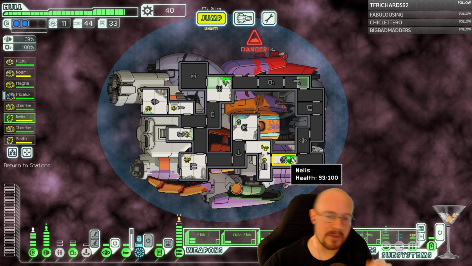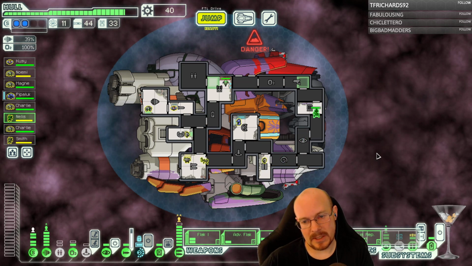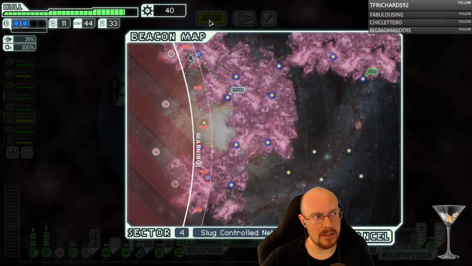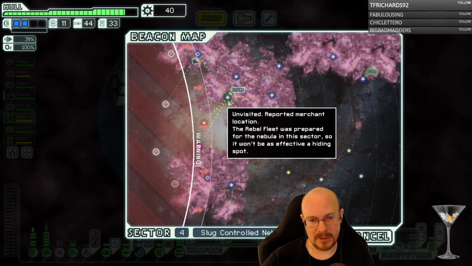So if you started with chain burst lasers, that means you probably had what? Was that on the slug C? I think slug C starts with chain burst laser. Maybe the Lanius A, possibly.